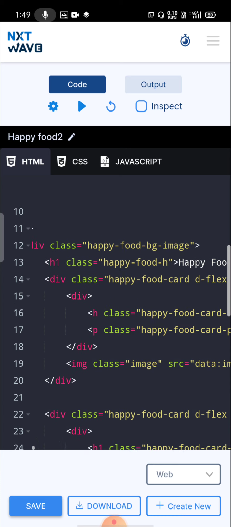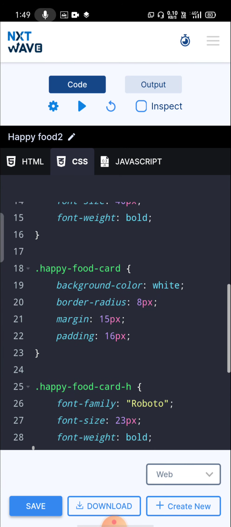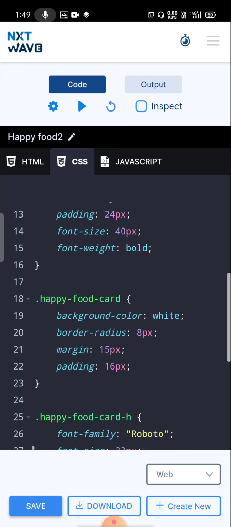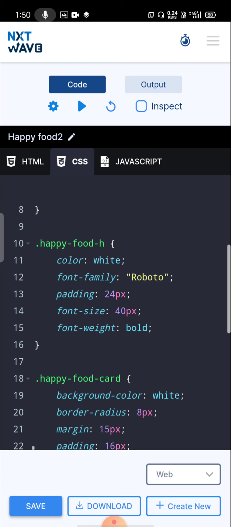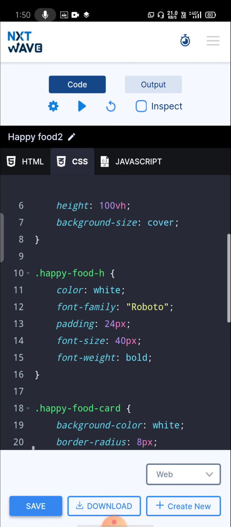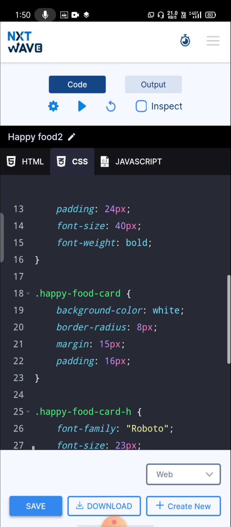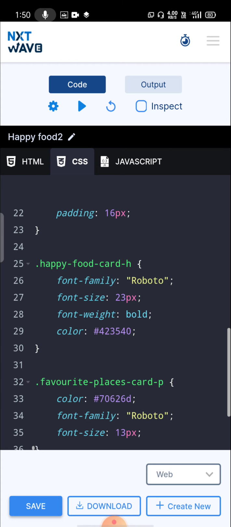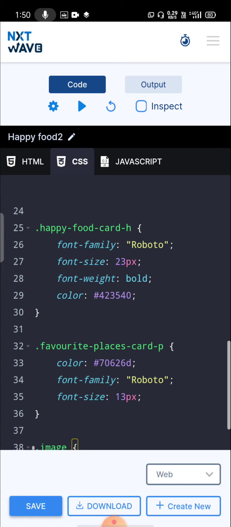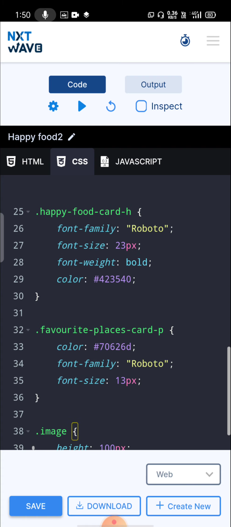This is my paragraph, and I wrote some CSS properties for those using CSS rule sets: happy food h is for the heading, and happy food card is for both paragraph and heading. I specified some properties separately, specially for the heading and specially for the paragraph, that's why I wrote them in special rule sets. Font family and color are the properties that differ for each.